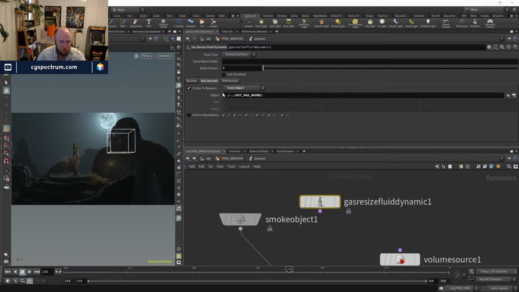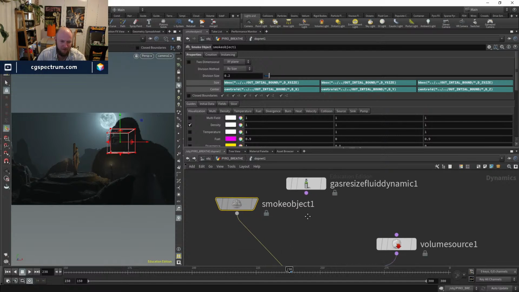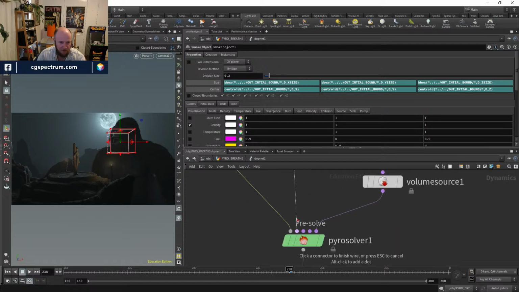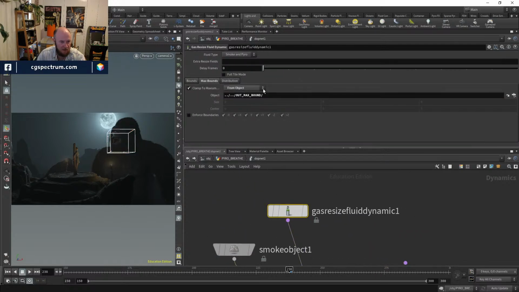So what I did is I took this idea of having an object path here, put it just below here, and had all these expressions reference that. So that instead of having to type that out every time, you can just pick your object and these just dynamically update. That is so much easier. It took a little bit of fiddling to get that working, but it is probably something that I will do again now that I'm working at home. So, okay, we've added our max bounds as well.